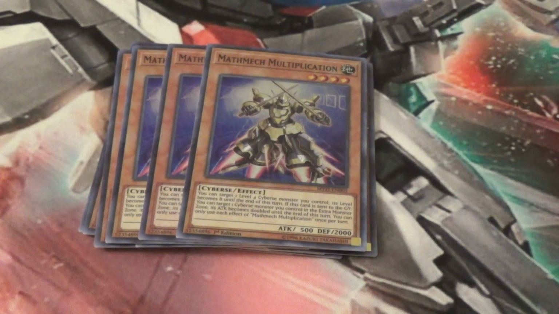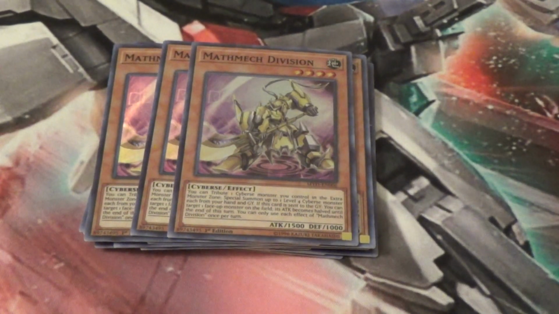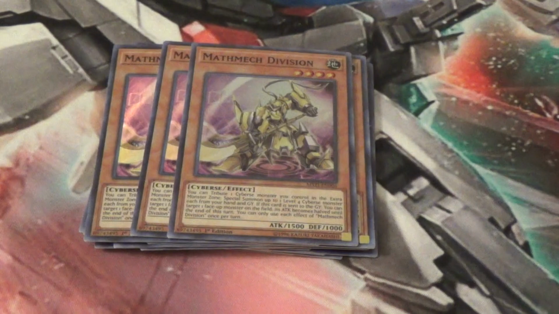Then we have a playset of Mathmech Division. Sorry about that. You contribute 1 Cyberse monster you control in the extra monster zone, and special summon up to 1 level 4 Cyberse monster from your hand or graveyard. If this card is sent to the graveyard, you can target 1 face-up monster on the field. Its attack becomes halved until the end of this turn. You can only use the effect of Mathmech Division once per turn.